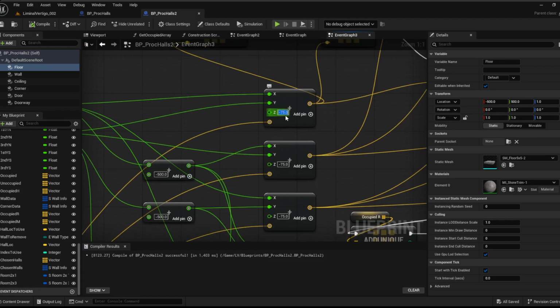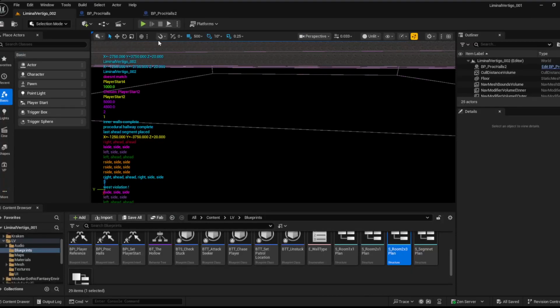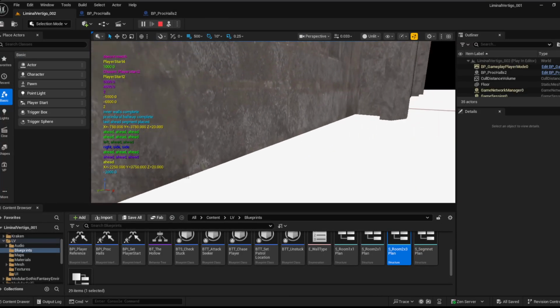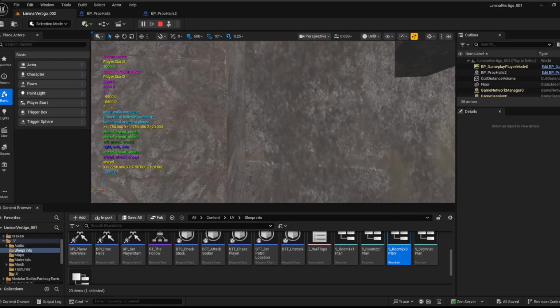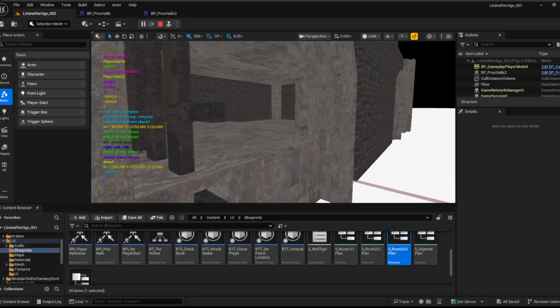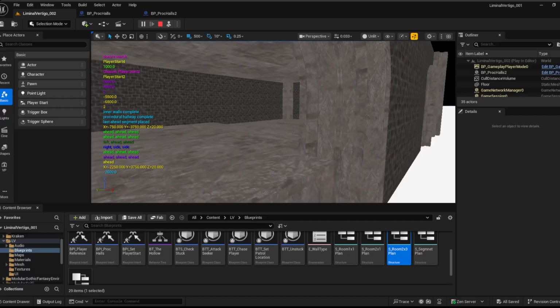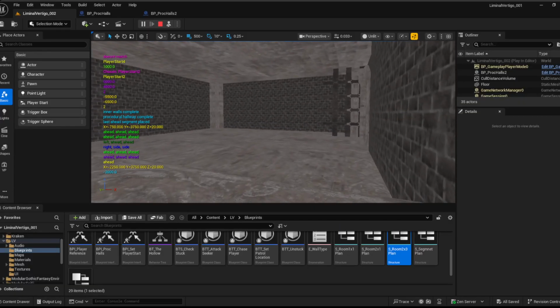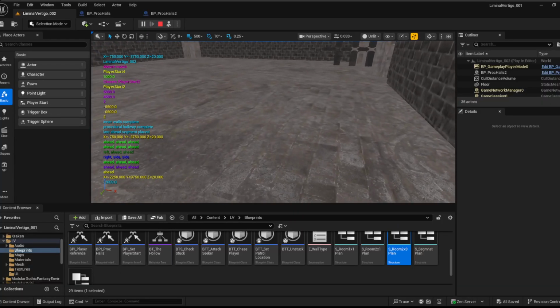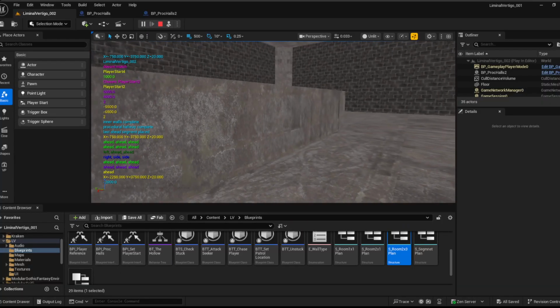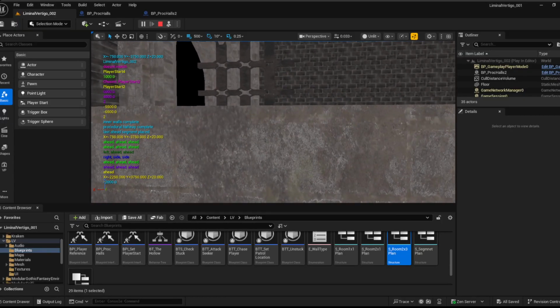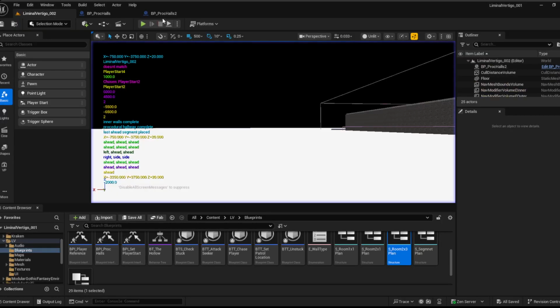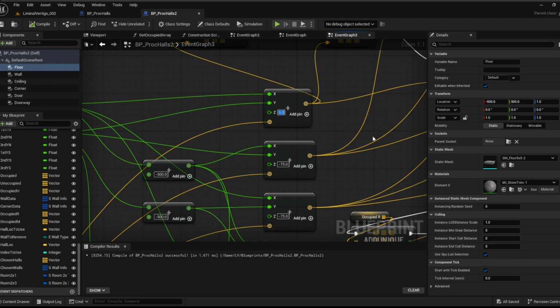Let me see. Let me just look at the first one. If it's at 0, what's it gonna look like? Oh, it's way too high. Yeah, let me put it back to -75.